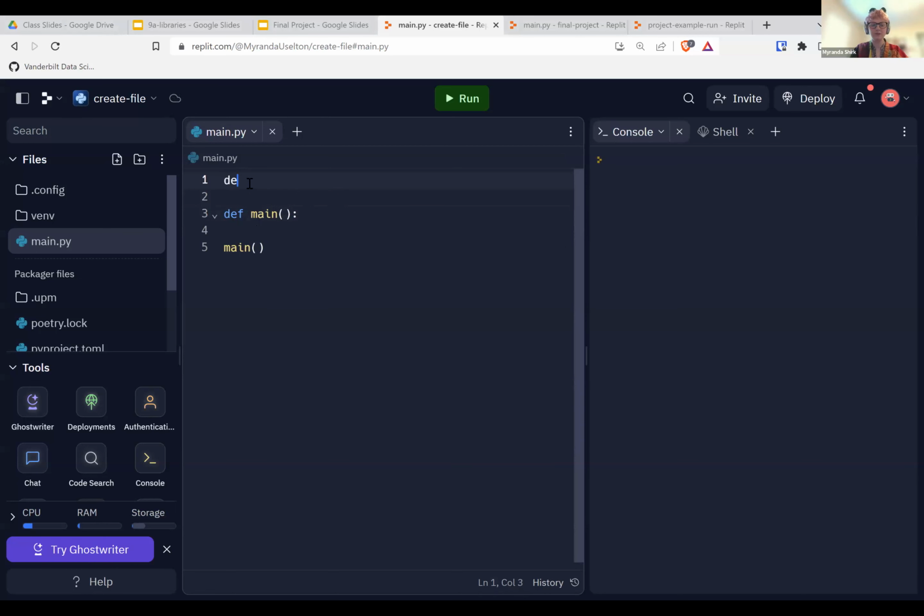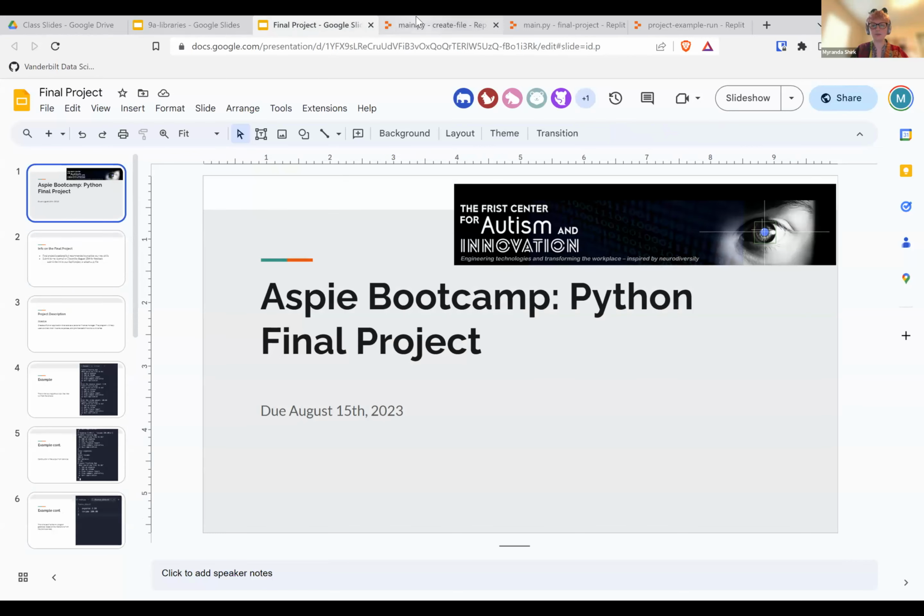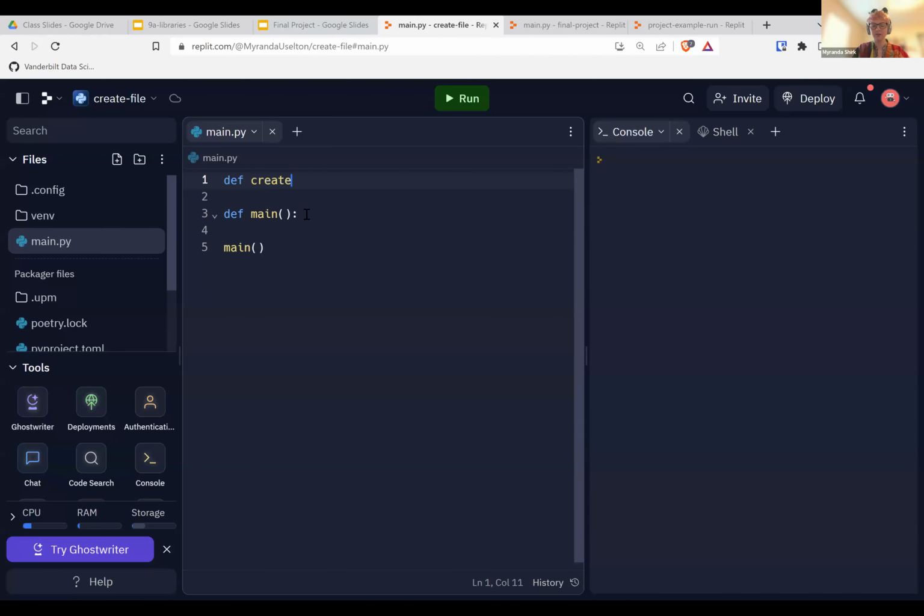So I'm going to define, let's see, what should I call our function? Creates a file. Okay, so I'm going to call it create_file, and then it should take as an argument the file name. So I put that in the parentheses there, colon, and now we're going to create the file. This main function is actually going to be where we call our function. Okay, so create the file.